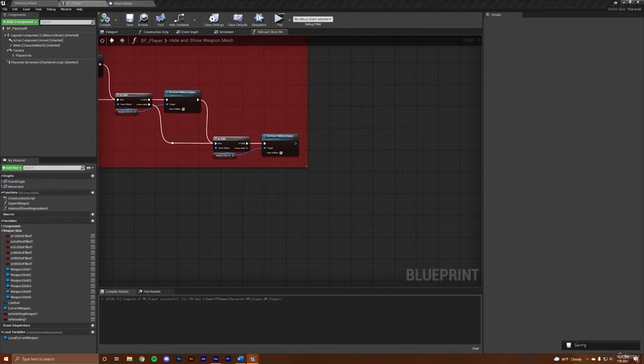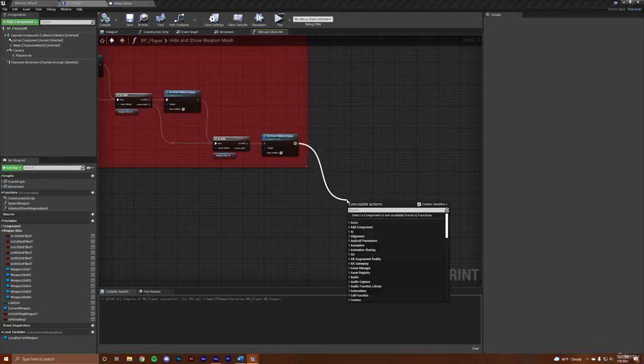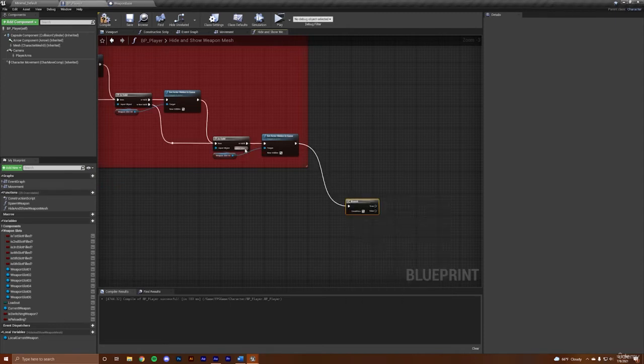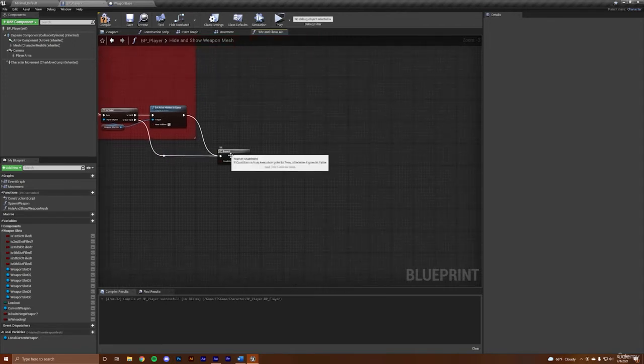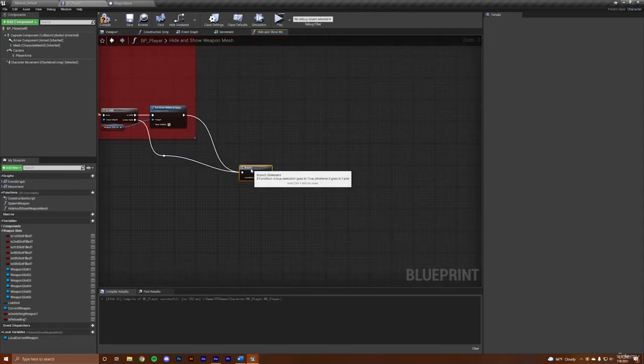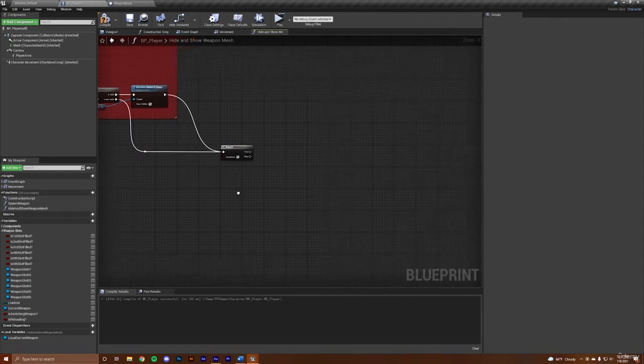But what we want to do is make sure that our new one actually shows up. So this is where this gets even more ridiculous. Out of set actor hidden in game, we want to pull out a branch, and we want to do this whether it's valid or not. So both of those are going to connect like that. I might want this a little bit further down because it's going to be big.